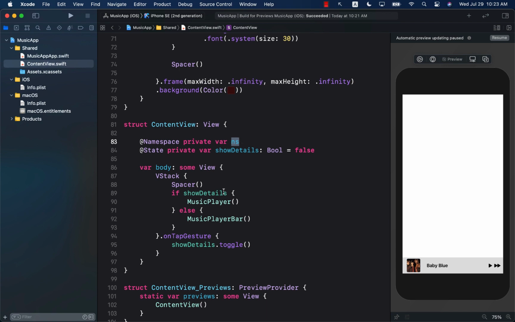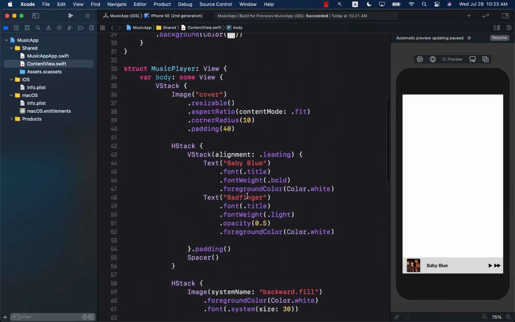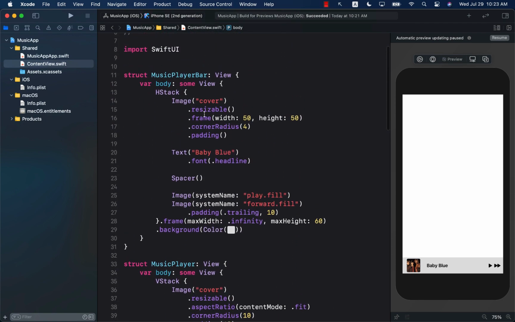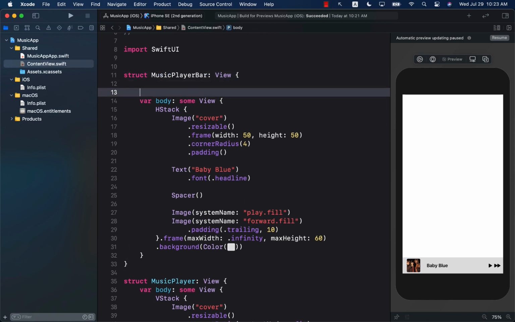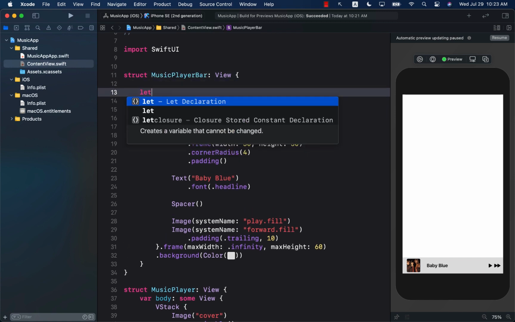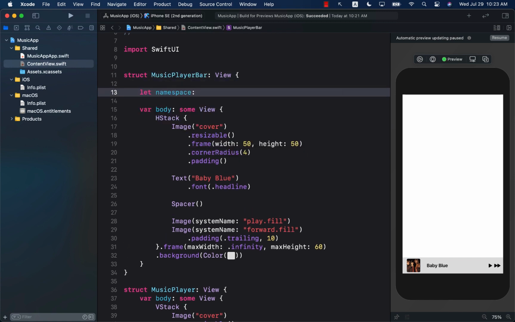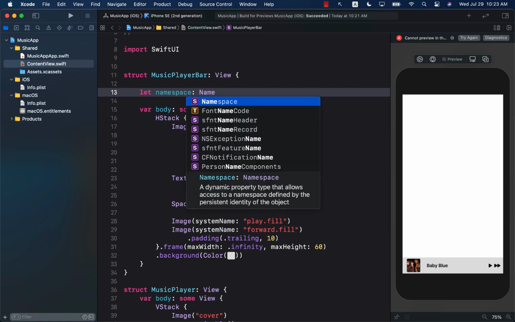But the namespace has to be passed to the music player as well as the music player bar, because in the music player and the music player bar, there is the image on which we want to apply the particular animation. So if you move to music player bar, we will create a namespace property, which will be of type Namespace.ID.